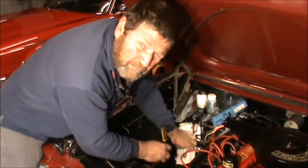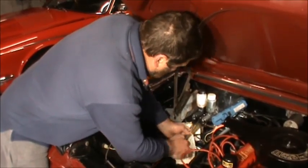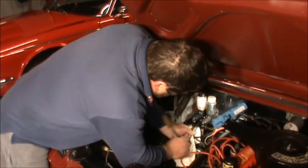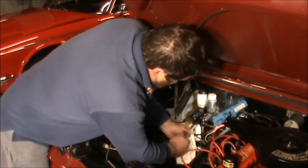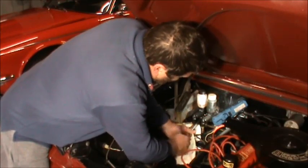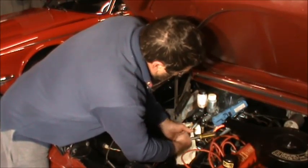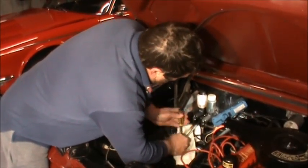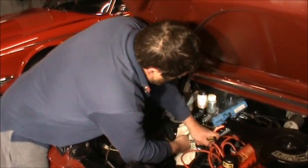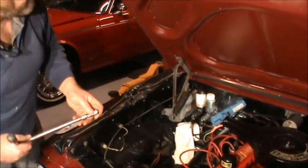Now once you've got those bolts in, you can tie them up. A fairly long thread on them. They're a 9/16.